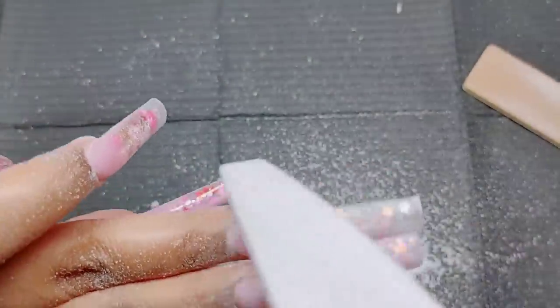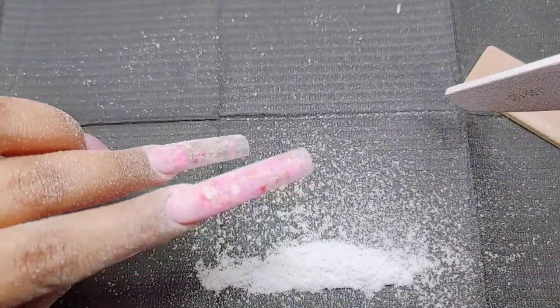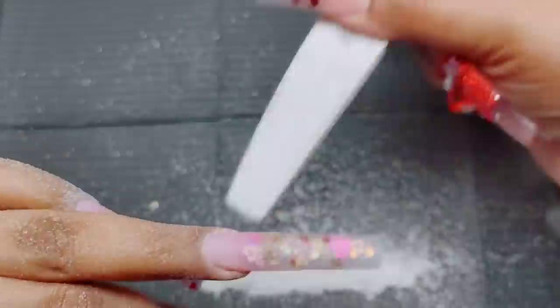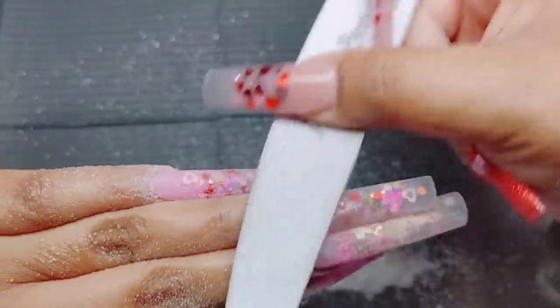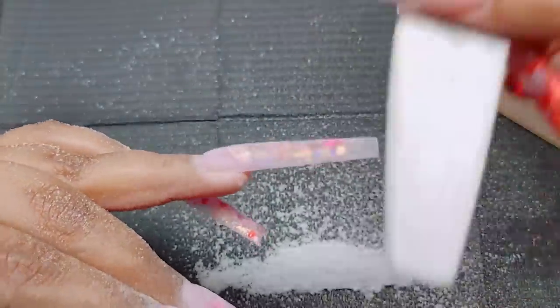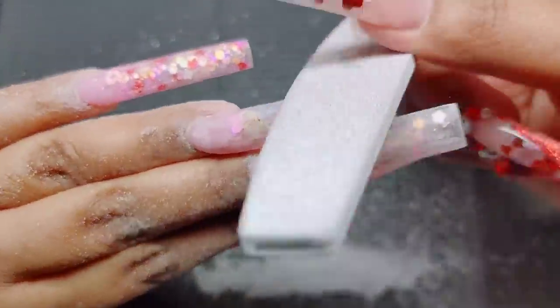So I'm telling you, you guys need to see what you're missing on, what you're having problems with. If you're having problems with, like me, the cuticle application, focus on that. If you're having problems with still touching the skin, practice removing your product or your acrylic or whatever it is around the cuticle area before it dries. You know what I mean? Whatever it is that you're lagging on, focus on that. I promise you, you will get better. So yeah, lifting is a big problem whenever you start or you're a beginner. It's a big, huge problem, you guys.